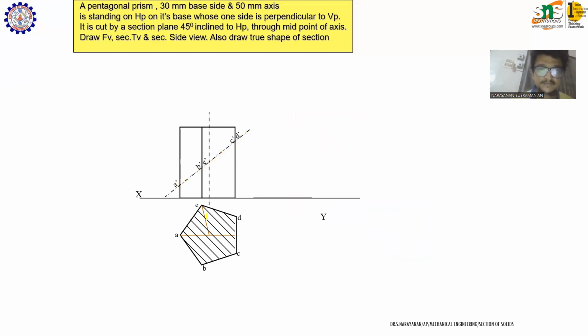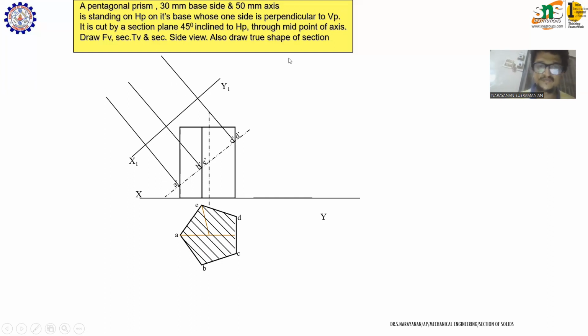For that, you have to draw X1 and Y1. This XY line should be reproduced here parallel to this cutting plane. This cutting plane and this X1Y1 line should be parallel. And you have to draw the lines from the points which meet the sides of the prism, right?